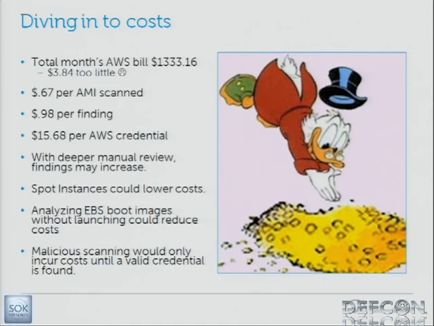It might also increase the amount of images we're able to test. Some of those public AMIs that wouldn't boot properly, if they have a valid EBS volume, that volume might still have data on it. The fact that the machine doesn't boot doesn't mean there's no data there. And I sort of suspect that if someone's going to go to the trouble of making a broken image public, they're probably not going to be following some of the best practices in securing their credentials as well. So that might be interesting. And again, as I said before, if we were malicious about this, we could have reduced our costs pretty greatly.